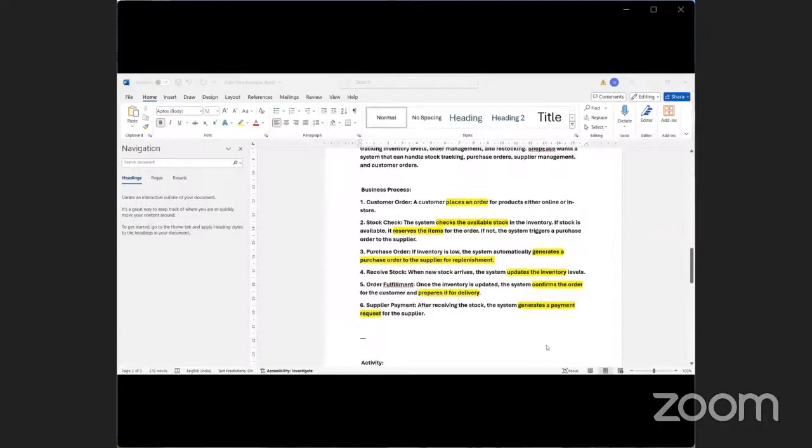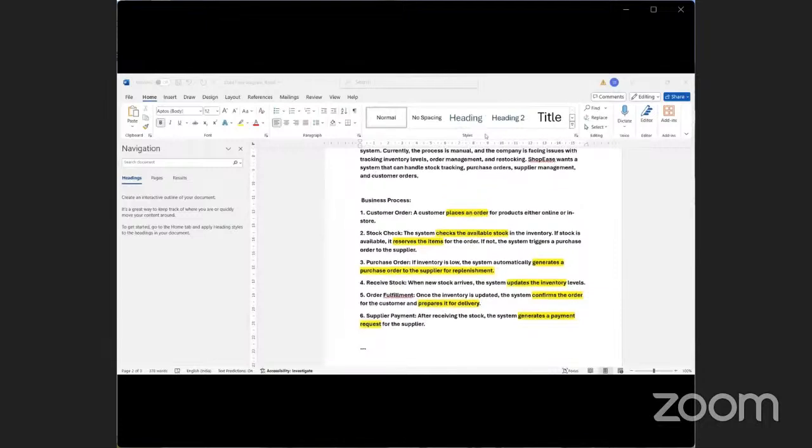Now, what else is a part of a data flow diagram? External entities, processes, and then data stores, right? Data stores. What are a couple of data stores that you can understand by reading this flow? Inventory is very clear. Yes. Inventory management system is very, very clear. Stock is the inventory we are talking about. That's the inventory management system. When the new stock arrives, the system updates the inventory levels. It updates an inventory management system.